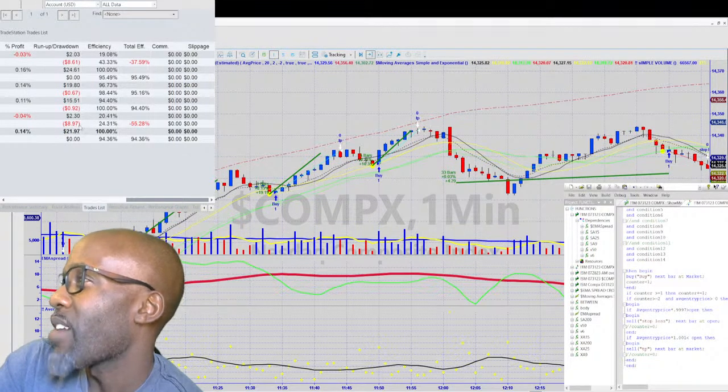This one, is that right? Had a $9 drawdown and then we made $2.30. That's not very good, right? So you can see there that efficiency is very poor. But for most of these, the efficiency is pretty high. Well, this one was a losing trade, though. Okay, well, that makes sense then, right? That makes sense because it was overall going in the negative direction.